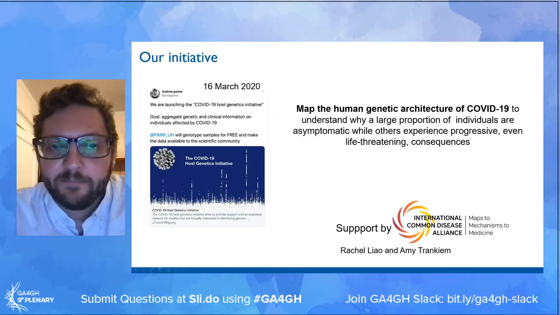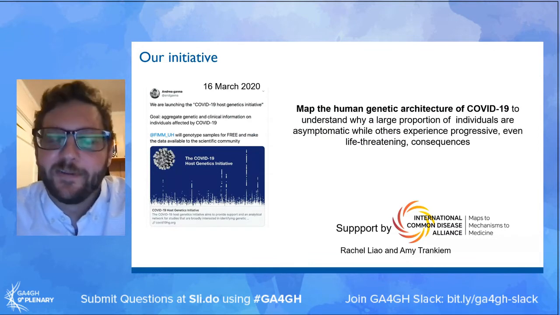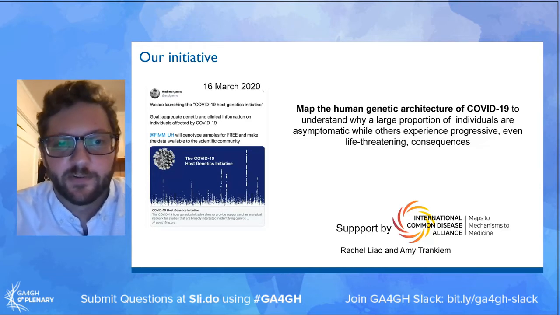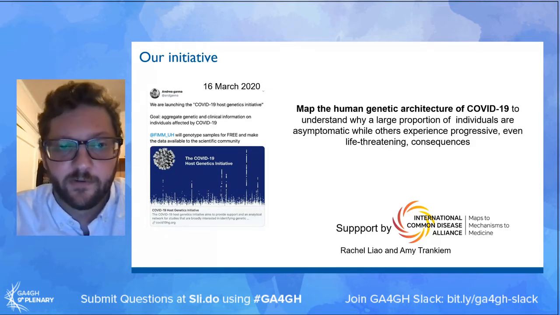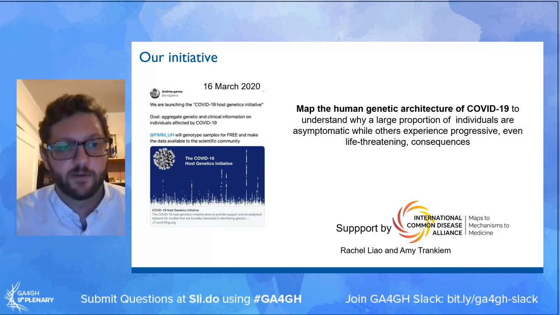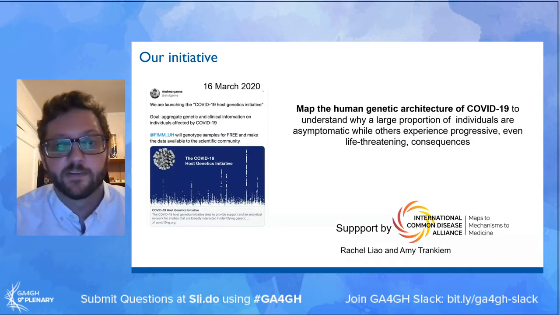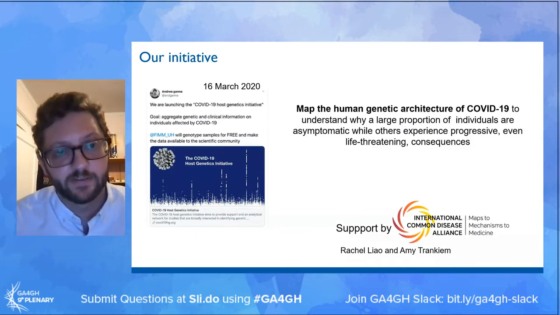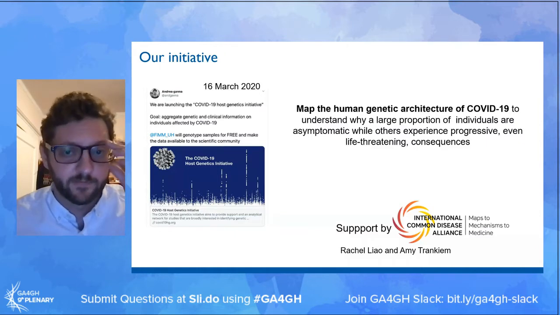So starting in March, you might consider this an effort launched by a single tweet. Andrea Gana, who had just taken up a position as group leader at the Finnish Institute of Molecular Medicine after completing a postdoc in my group, had tried to initiate this effort to bring the human genetics community together around trying to understand the human genetic basis to COVID-19, both the question of susceptibility to illness and that of severity.